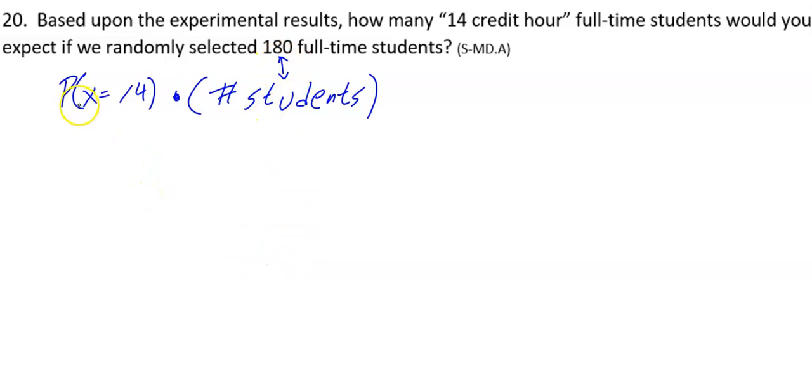All right, so you need to find the probability that we were 14 exactly. You're going to use your table for that, and then you're going to multiply it by 180, and that'll be your answer. All right, so if you've got any, go ahead and write this down, get these finished in, and then we'll come back for the rest of the assignment.